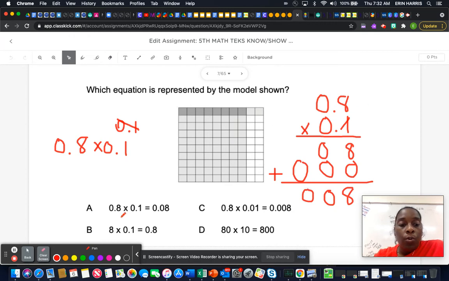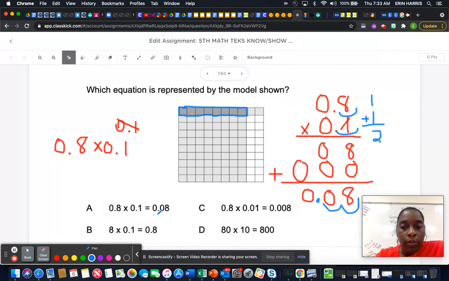You would count your decimal positions. So we have 1 here. You would count the second one, that's 1 there, and you would add those two together. 1 plus 1 is 2, which means when you come down here, you're going to hop 1, 2 times, and you should have 8 hundredths shaded in. So if we count these dark gray squares, there's 1, 2, 3, 4, 5, 6, 7, 8, and there's 8 hundredths shaded in there.